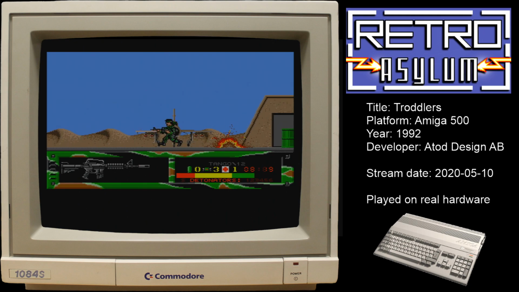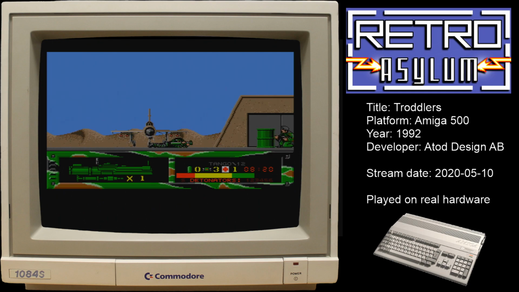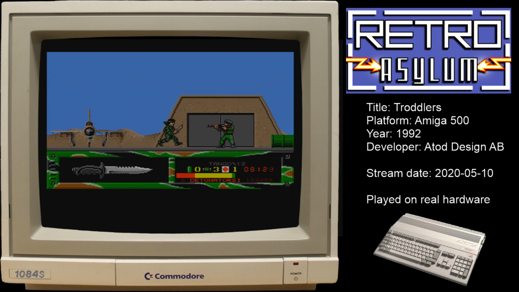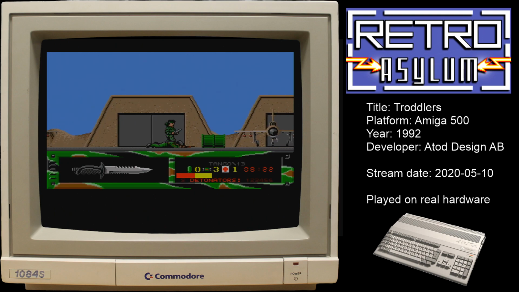So he's not shooting anymore. That's because I've got no more ammo, I guess. Ooh, have a look at that. Let's try to shoot him with that. I only got the barrel. Nice. What else have I got? Okay, now I've only got my knife left. Okay, I'm gonna have to kill you with a knife. Oh, he didn't die. Come on.